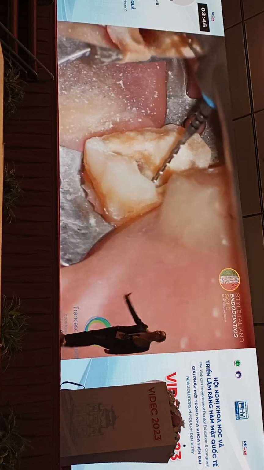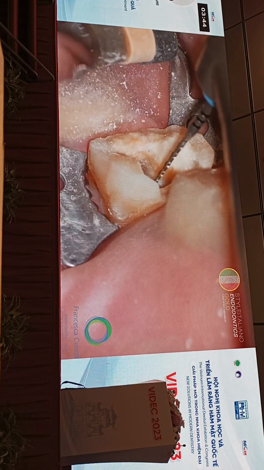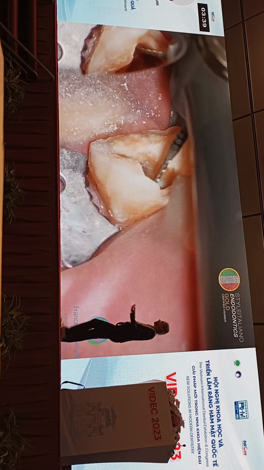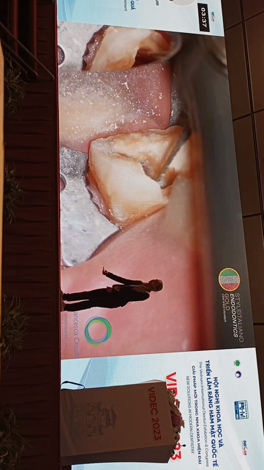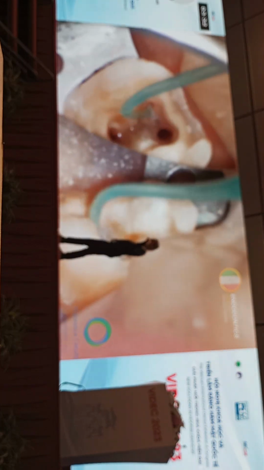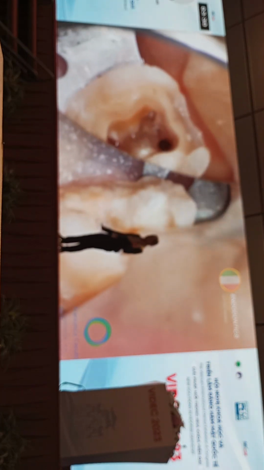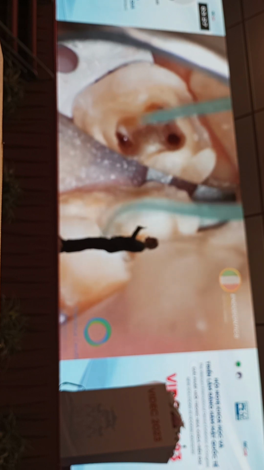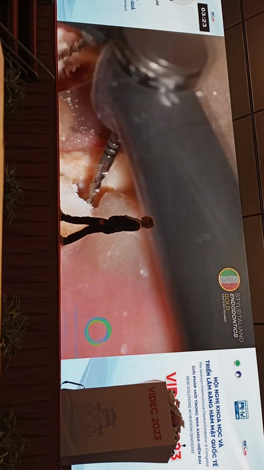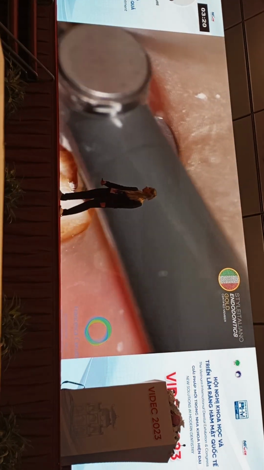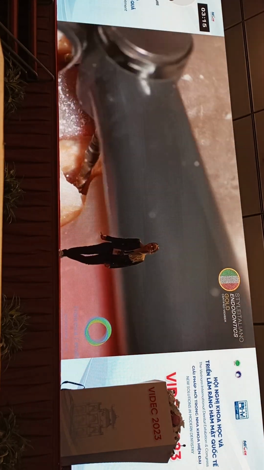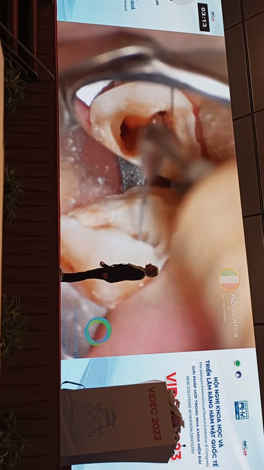And you can see I go straight in with my rotary files because they find the path in an easier way than manual files. Because if I have to push one stiff file into the root canal, I apply force. The tip of the file bends. I create blocks. In this way, it's so easy. I did the coronal pre-flaring. Now what I'm doing, I am taking the working length and I'm doing the glide path.